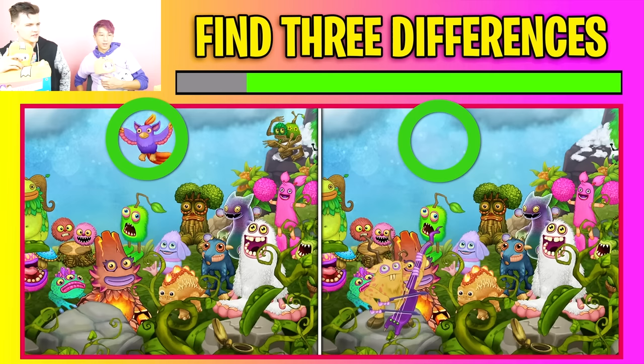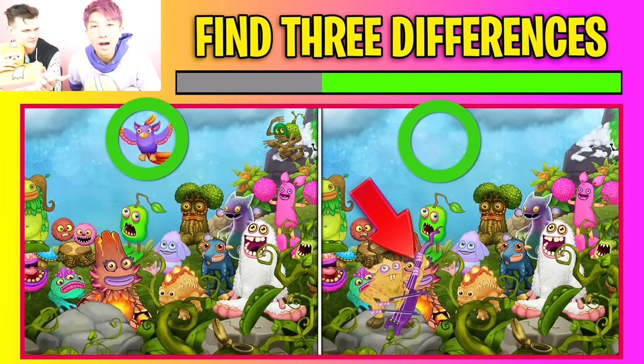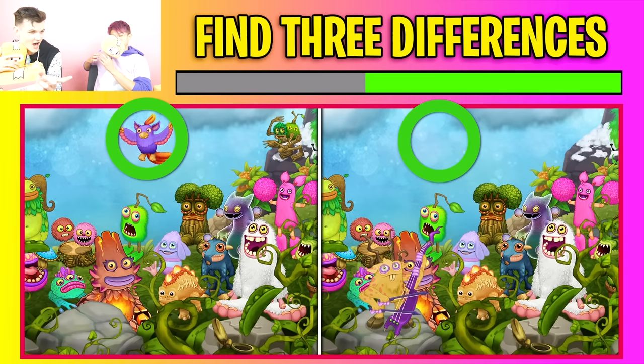Now, wait a minute. Hold up. I think I might see something else. Okay, now look at the fur corn. Now in the picture on the right, there's something in front of him. But on the left, there's nothing there. So, right, guys, that's true. I think there's a monster missing in the front that's no longer blocking the fur corn.